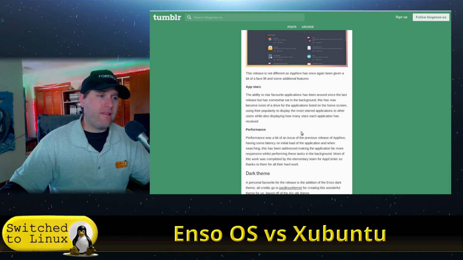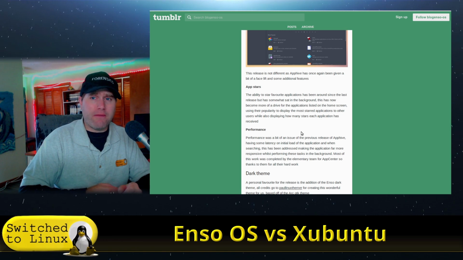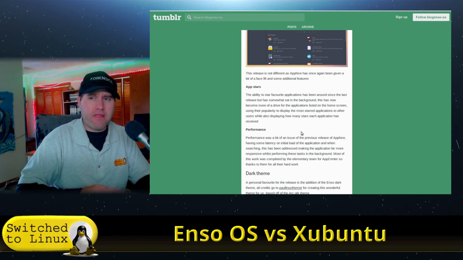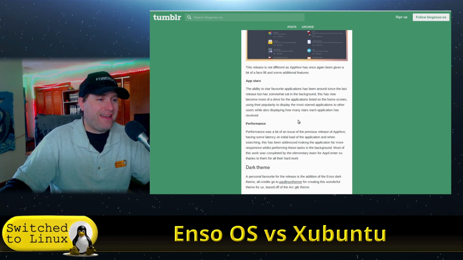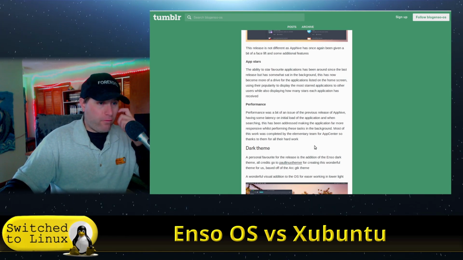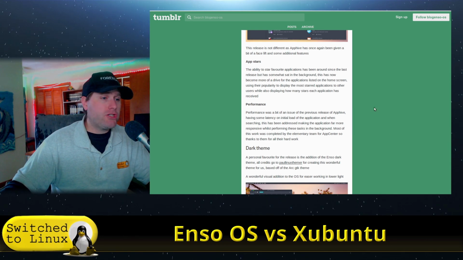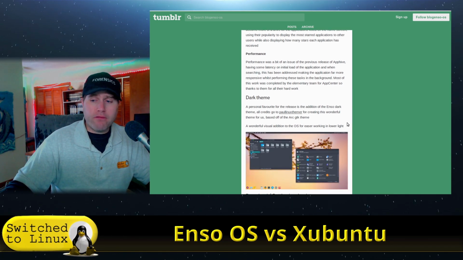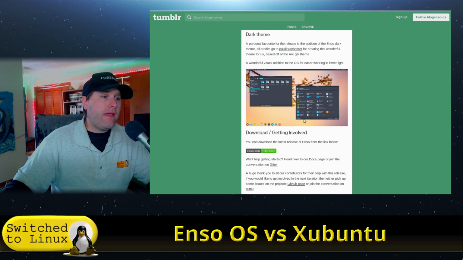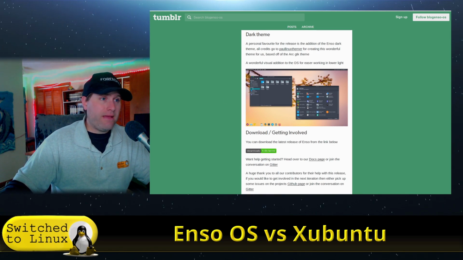I pinned a few things as starred applications. I thought that might show up easier in favorites or something like that. Nope. No idea. And he does comment on performance, saying it is greatly improved. There were some issues with AppHub in the previous version. Those are now resolved, and they do have a dark theme enabled.